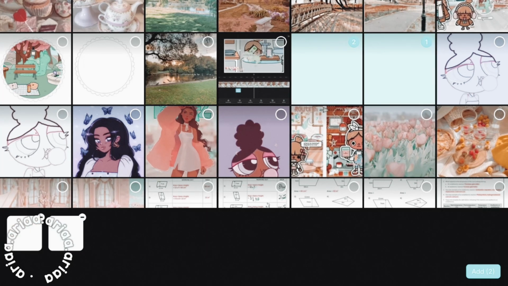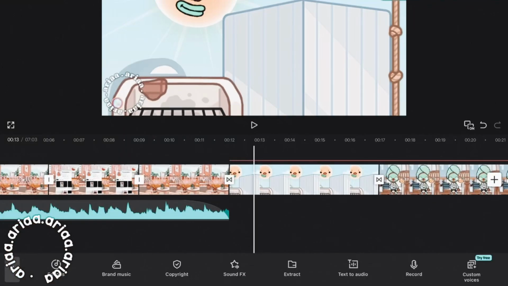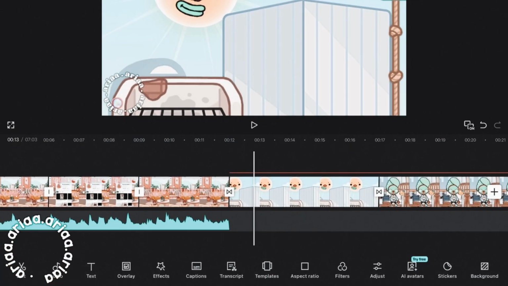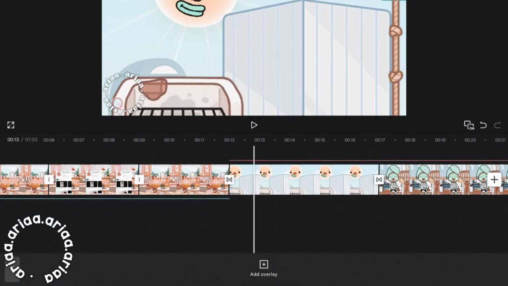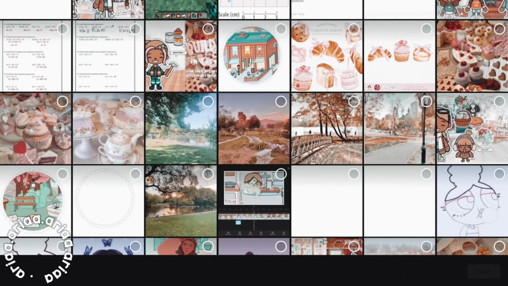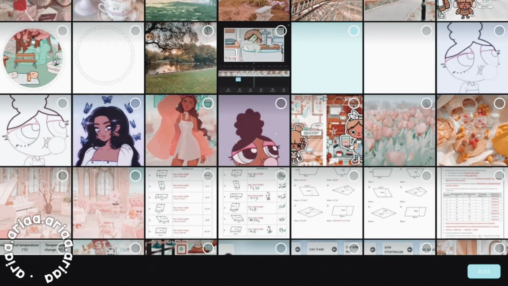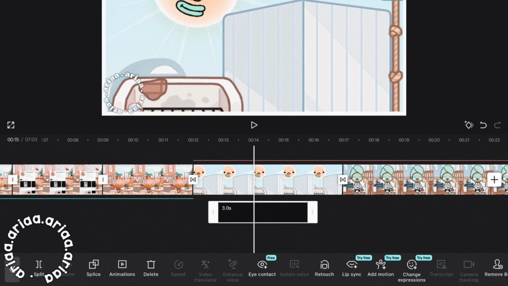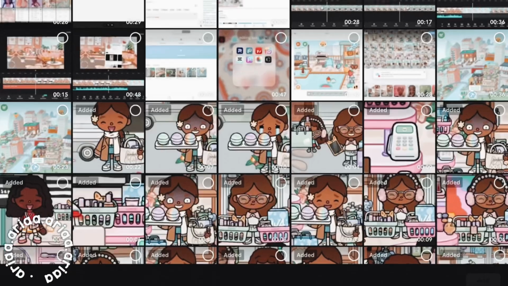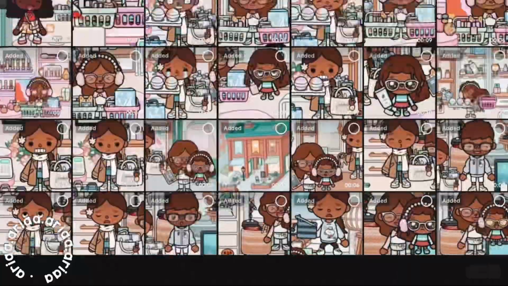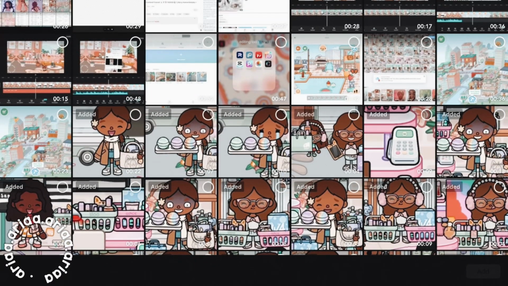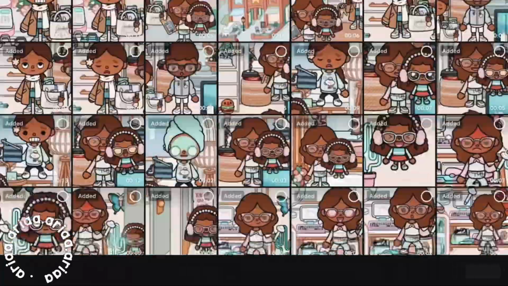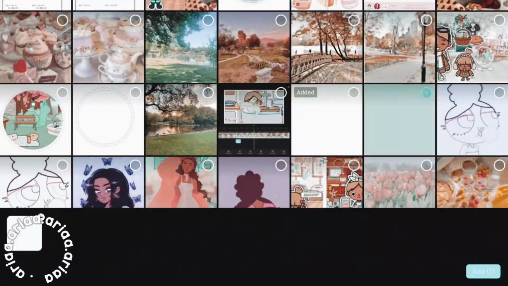So what you do is that when you go back into your CapCut and you tap the overlay button on the home page, then you tap add overlay on your project, and then you can import the 2 photos and put them over your video. So the white banner over here, you can size it to fit your video, and then you can import the hazy filter as well, which kind of gives your video a really nice looking filter, and it's just very aesthetic.